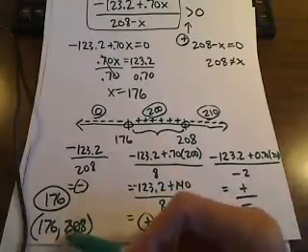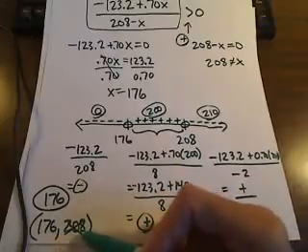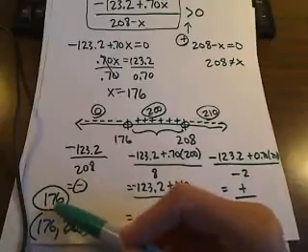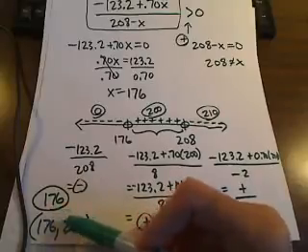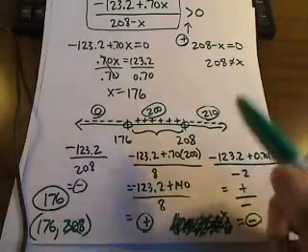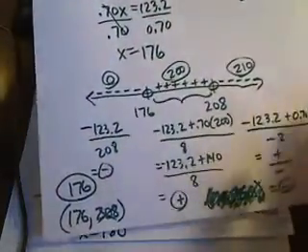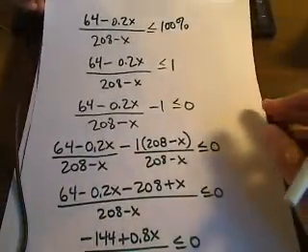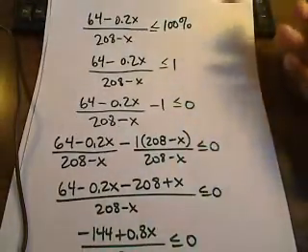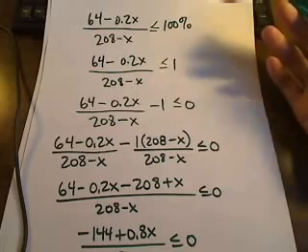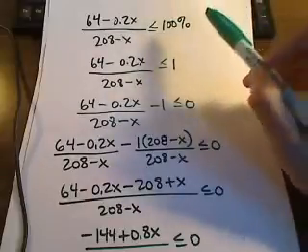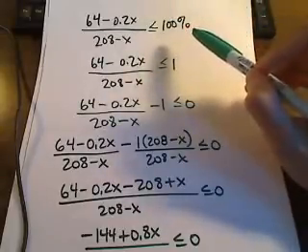208 is not the number that it needs to be less than. 208 is the maximum number of cards in the deck. Okay. So 176 is going to be the left-hand point of what they're asking. To solve for the other portion of this problem, then, we have to realize that we can't be more than 100%. So we need to actually take a look at where this inequality is also less than or equal to 100%.